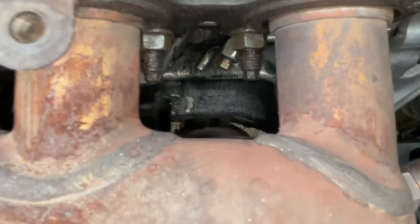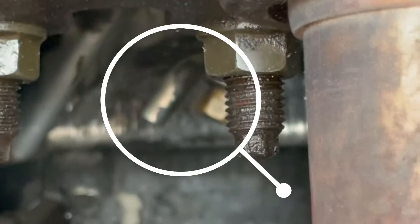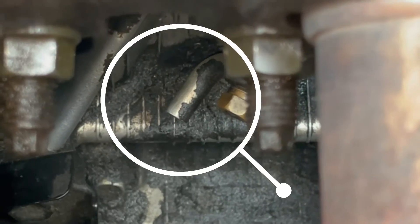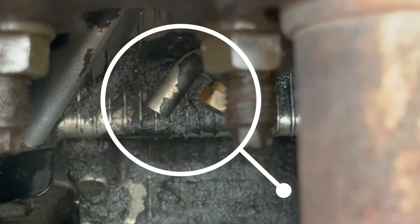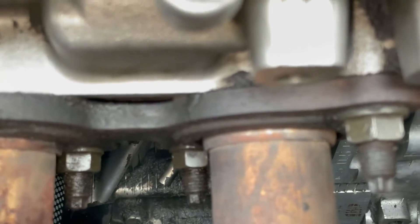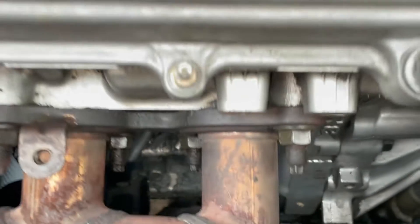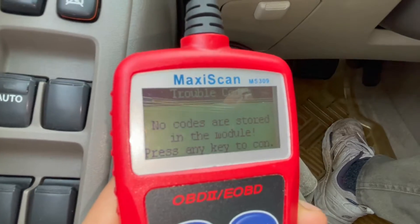There is one metal outlet on the front side of the engine with no hose connecting to it, and I believe this is the exact area where the coolant steam was coming from. I'm wondering if coolant was spilling out of this outlet and onto the exhaust, creating the white smoke or steam. If anyone knows what that outlet is, please comment — I really want to be sure I'm not missing a hose there.